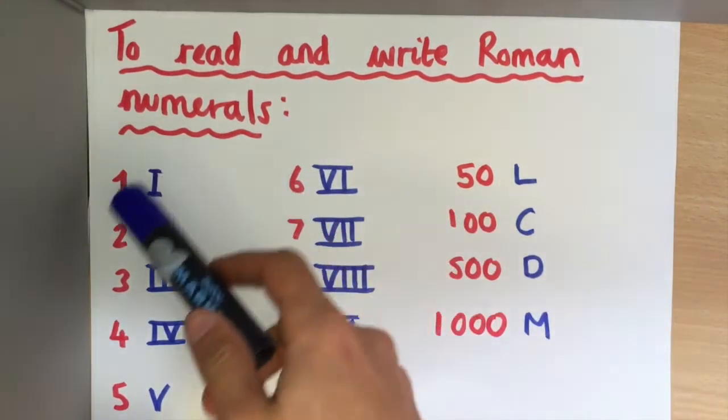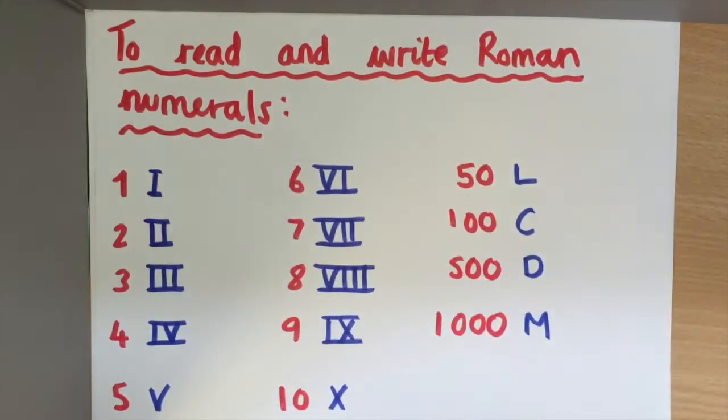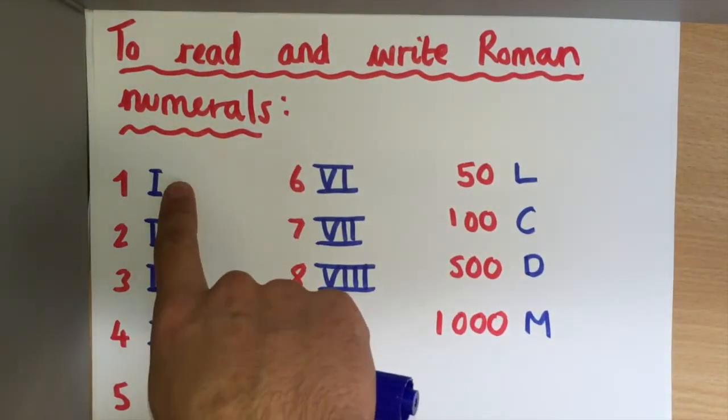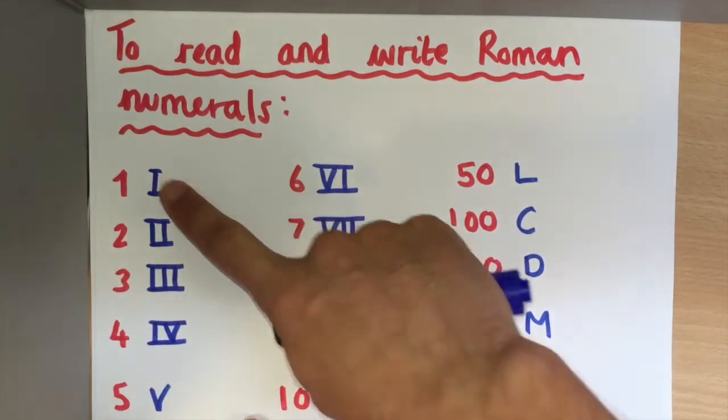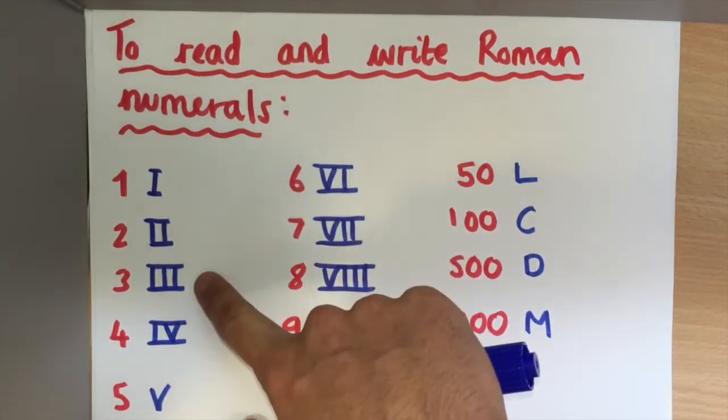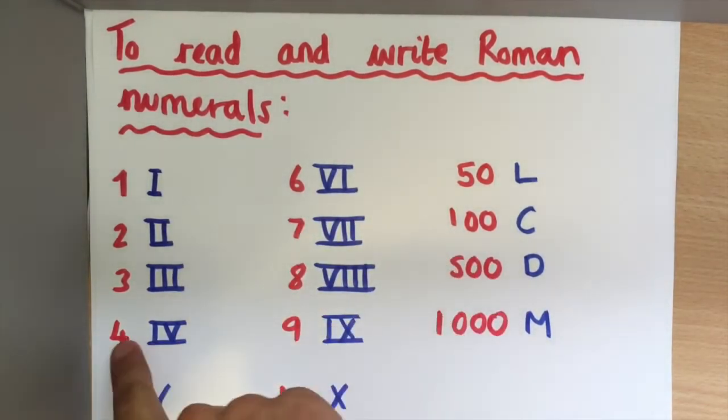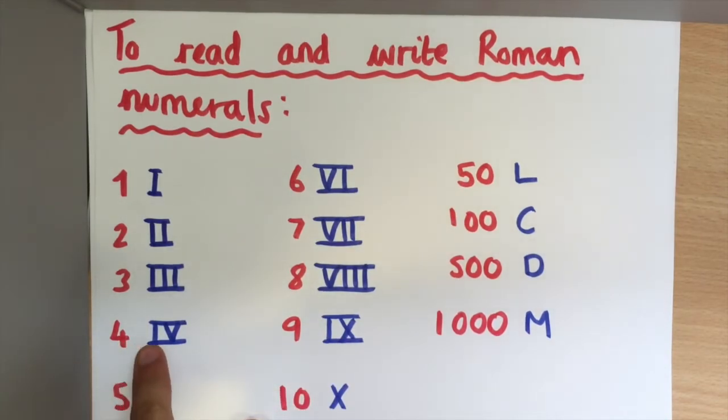Now, I've given you a few examples down here of Roman numerals. So I've given you the numbers 1 to 10. So 1 we represent as I, 2 as 2 I's, 3 as 3 I's, 4 we represent as 1 I and a V, and 5 we represent just as a V. Now, don't get confused there. All number 4 means is that we are one number before 5. Because 5 is the V, so this is 1 before 5, which obviously is the number 4.